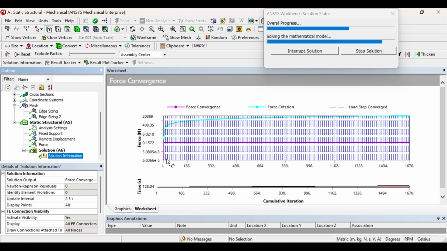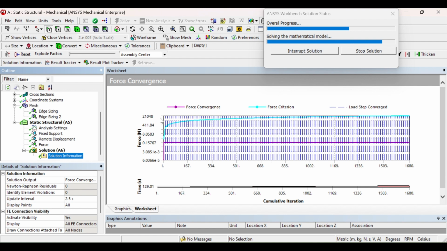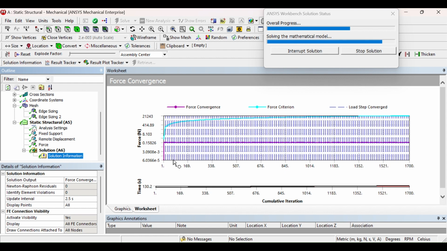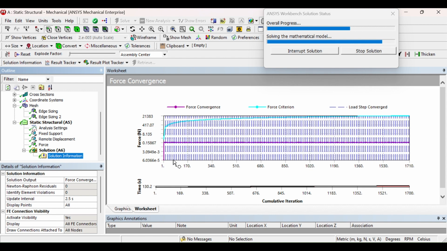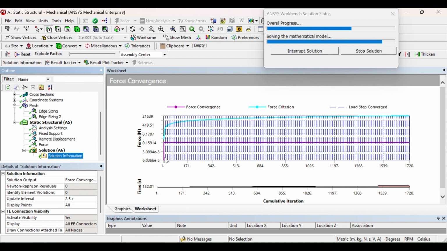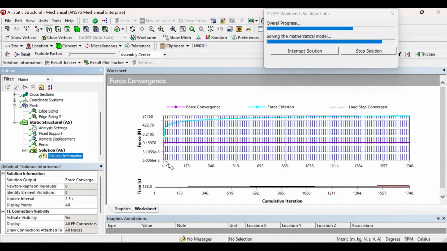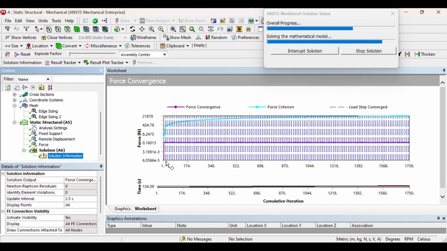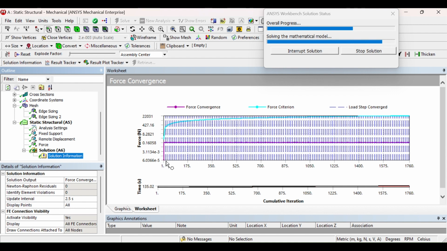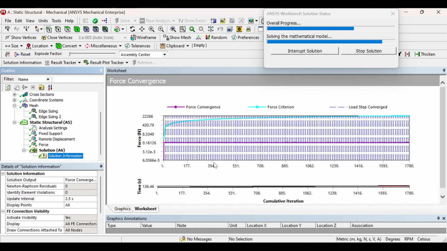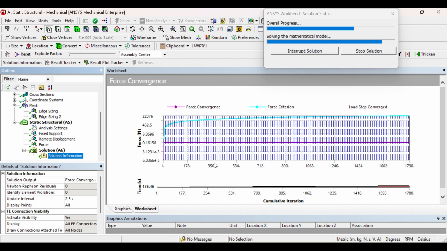So this is step number one. This first blue line indicates step number one. The second blue line indicates step number two. On that particular line, whatever the load value at that step, that load is converged, and so on. So here at the first blue line, we successfully added 25,000 newtons of force to our problem, and so on. It is adding the load slowly such that it reaches 5 into 10 to the power of 6 newtons of force.